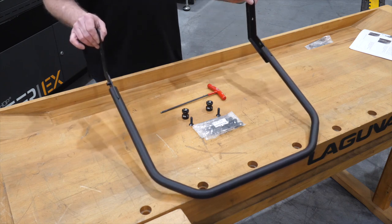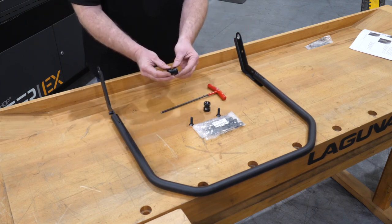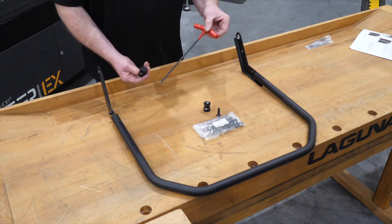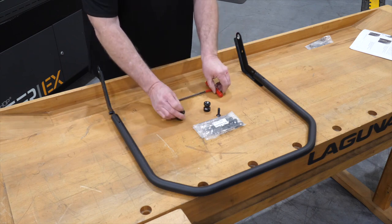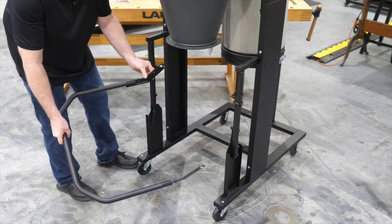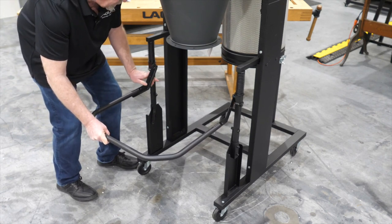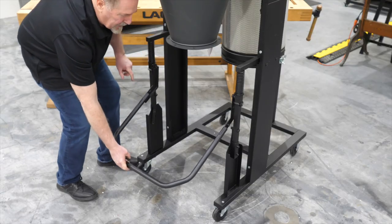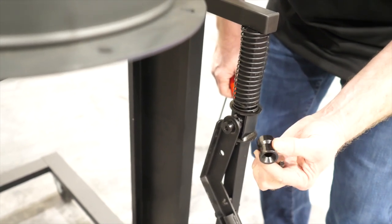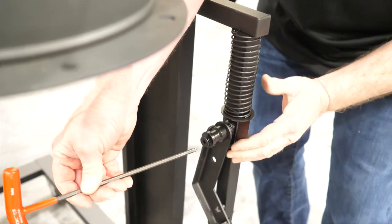The next component is the octagon bar, part of the foot pedal bar assembly. There are two rollers — also called toppings — that go on the inside, along with countersunk screws, and a five millimeter allen wrench to tighten those. The first step is to install the bar in its spring-loaded position. With the octagon bar in position and the uprights pointed upwards, hang these on the little lug studs on the insides of the spring-loaded bars. Push inwards and let it spring outwards to hang in place. Now take the spool-like roller, slide it over the post, install the countersunk screw, and tighten with the five millimeter allen wrench.